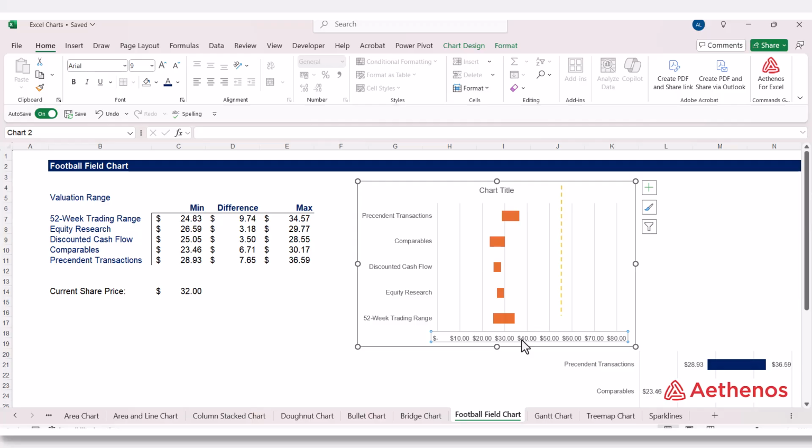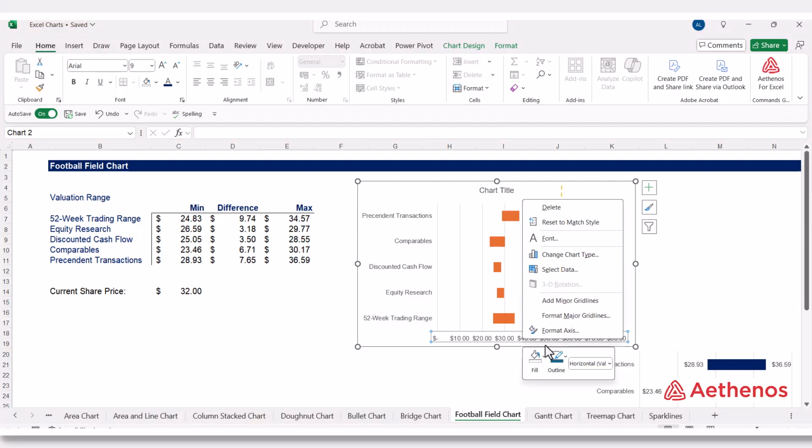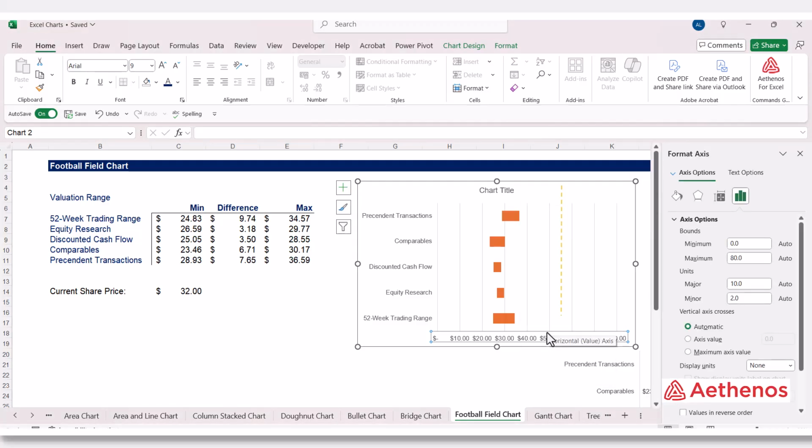I will select the bottom axis values, go to format axis, and here I will give minimum 20 and maximum 40. And major, I will make it 5. So this looks much more neater.